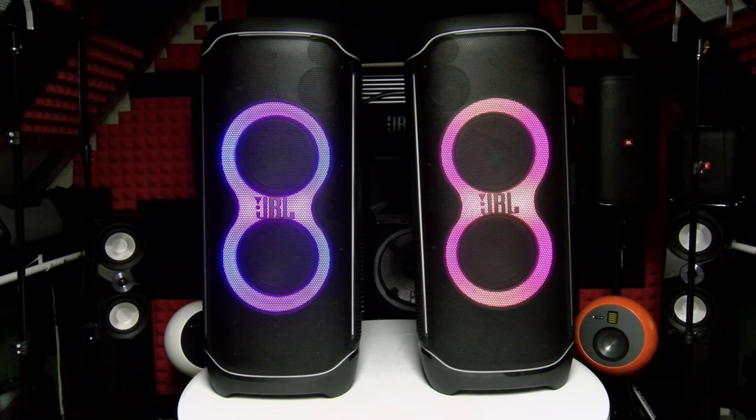Now, the whole purpose of watching a YouTube video about speakers is not really to hear it. You're never going to hear speakers or headphones through a YouTube video. You just want to get an opinion from somebody who you know has all of the JBL speakers and other speakers to compare it to. Now, y'all know I got everything up in here. These speakers right here, okay? I'm telling you, if you buy one of them, one speaker by itself is already insane. Two of these, sitting right in front of them like this, it feels like you're at a nightclub and you're chilling right by them big, giant club speakers. It is unbelievable.